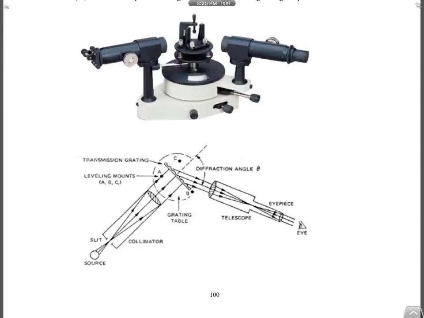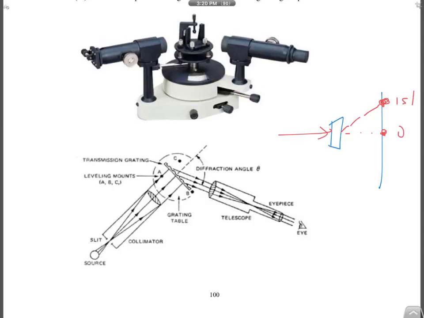Now, to measure the angle theta, there are a few ways. One of the common ways is just using the tangent. For example, let's say this is the diffraction grating, this is the screen, and the light enters here, then it forms an image here. So what they will do is they'll find this distance, and then this is the first order. So 0 order, first order.